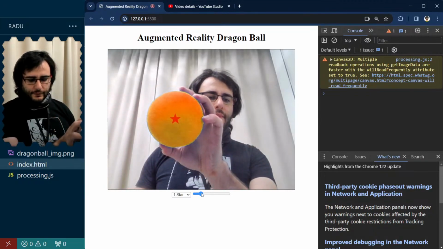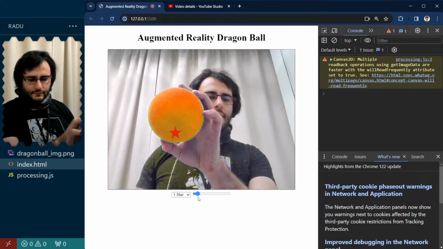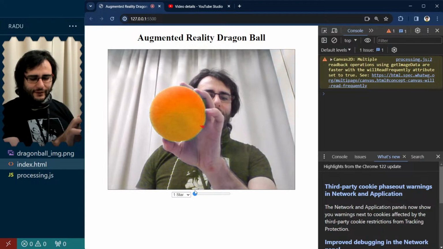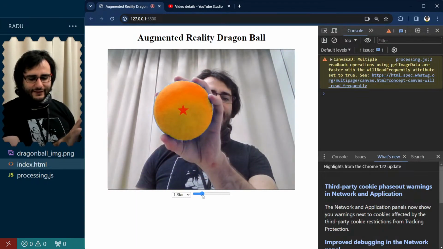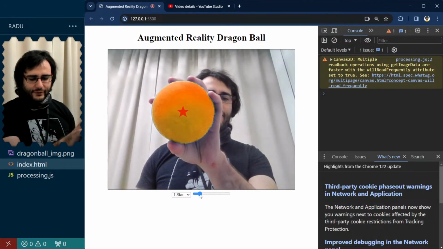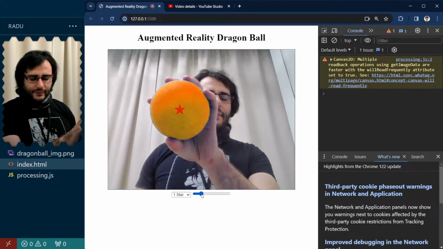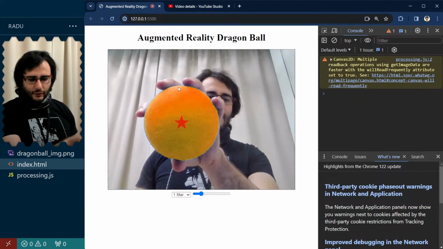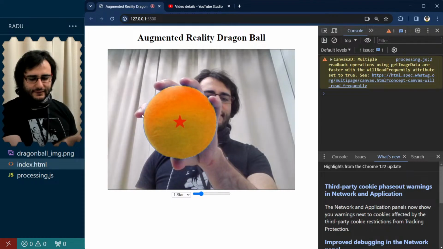So this should make it easier to work if you want to try this in your own room and you will have different lighting conditions, things like that, selecting the threshold for it to work. But what I still want to do is a little bit of a glow effect around it. I think it's going to mask these borders here.